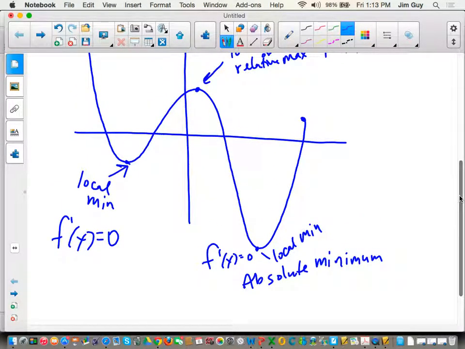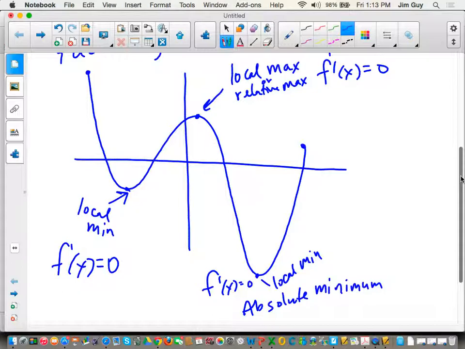So, local mins and maxes are where the first derivative is equal to 0, but not just that, it has to go up and then come back down, or go down and come back up. So we're going to talk about that in more detail. It's not just where it's equal to 0, because you could have other situations we'll just show you.